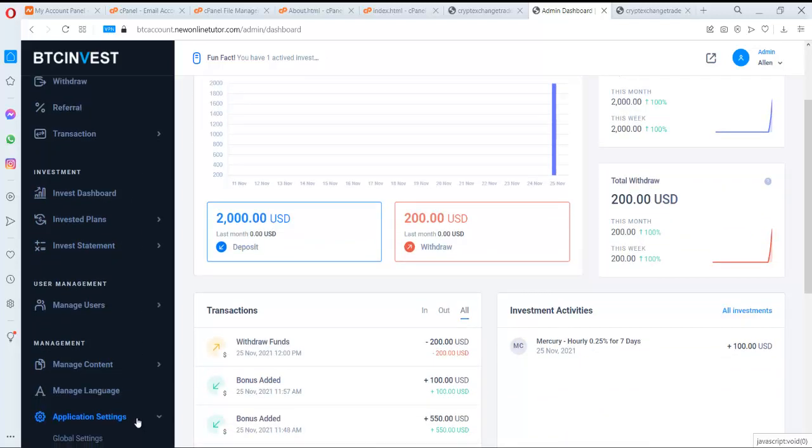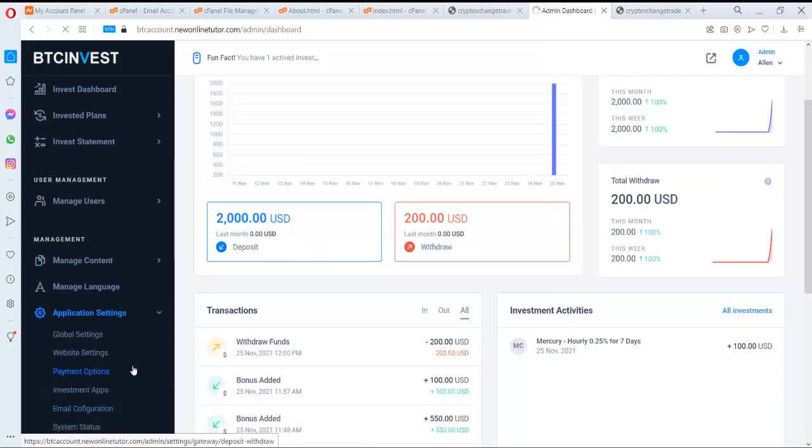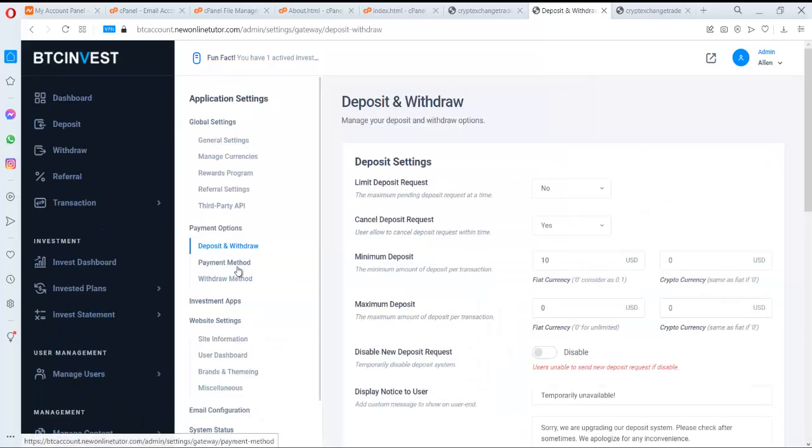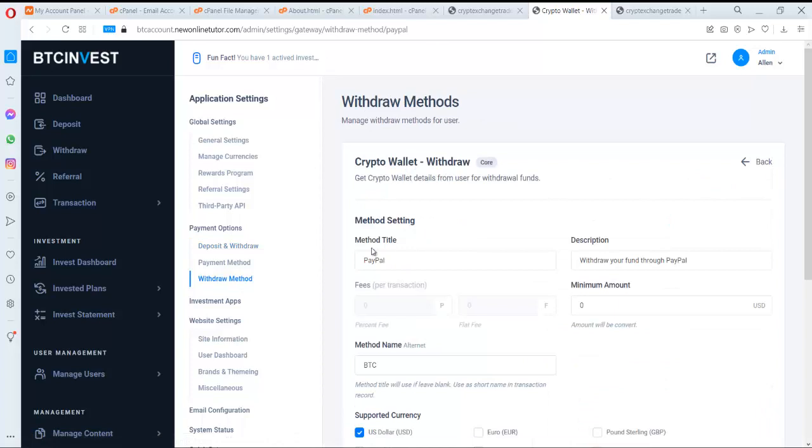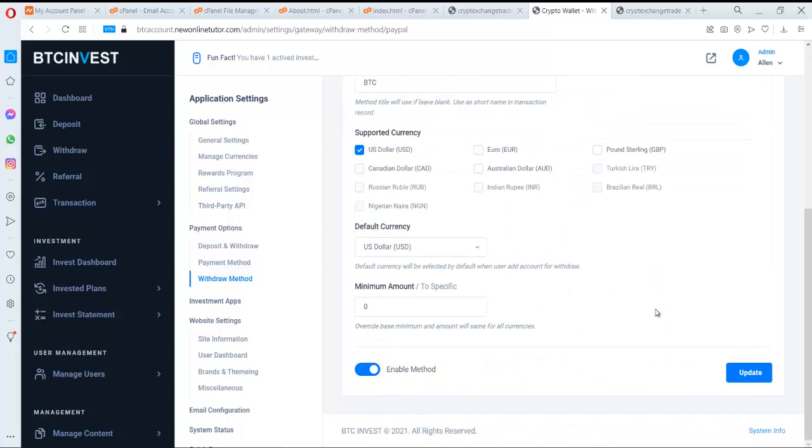Just come here, click on application setting, payment option, right? Withdrawal method. I see it. So I can come here and change it to crypto, right? So update.